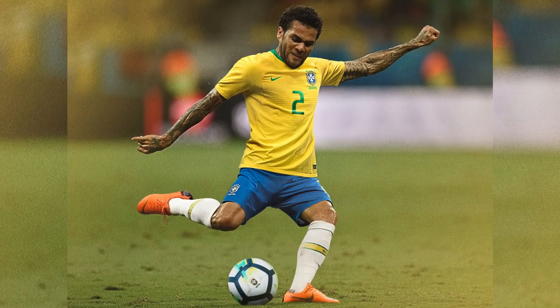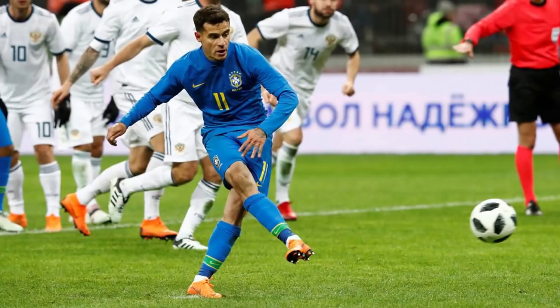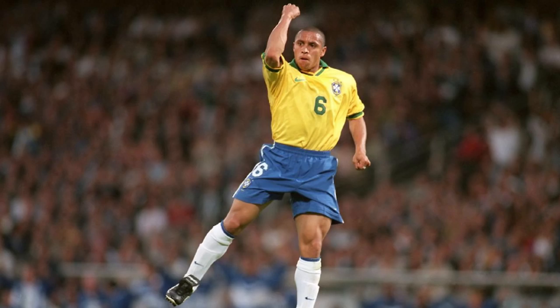Over to Group E and we have Brazil with their Nike kits. Compared to the 2014 home kit, I love this so much — it's pretty much a canary yellow kit with green trim, blue shorts and white socks. It is perfect. Brazil's home shirt is one of those strips you should never really change. It is so iconic all the way from Pelé in the 60s and 70s, all over yellow with some green touches — that's exactly what the Brazil shirt should be. Their away kit is that classic all-blue design with a bit of green and yellow trim. Blue from top to toe. I had a Roberto Carlos home shirt when I was about eight years old, so it will always be a personal favourite of mine.